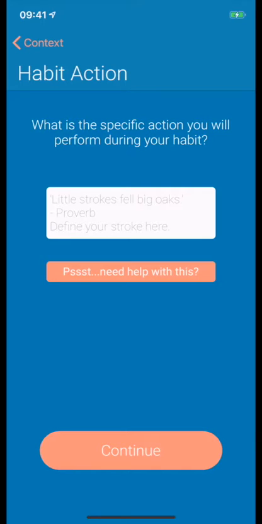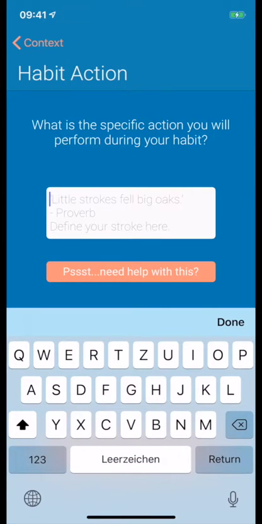So habit action. Now here we're going to define what specifically we are going to do during the habit. So that will be summarizing the lecture. How I do it is I always print out the lecture slides, and I put them in a folder, and on the back of the first page, I summarize the lecture with notes.